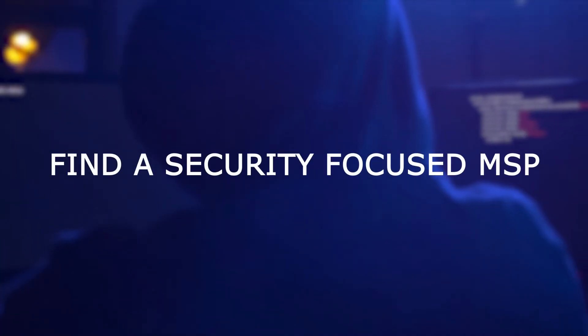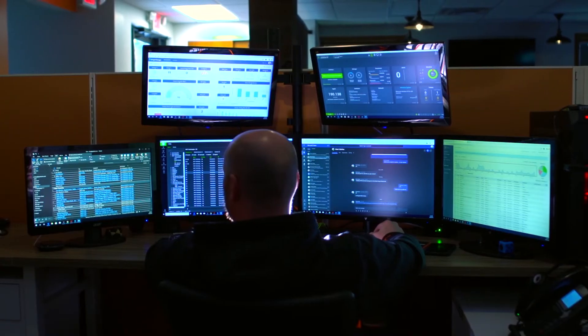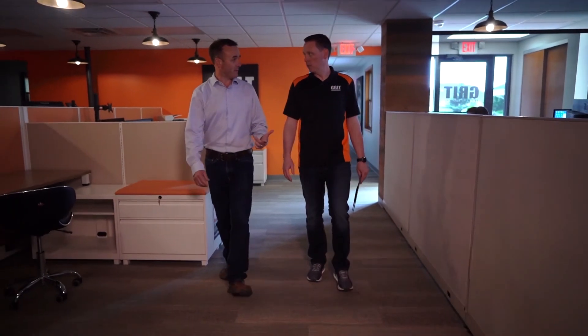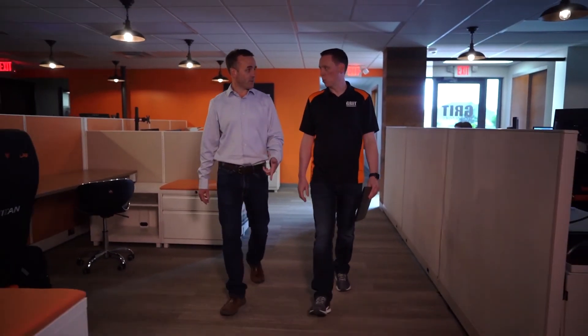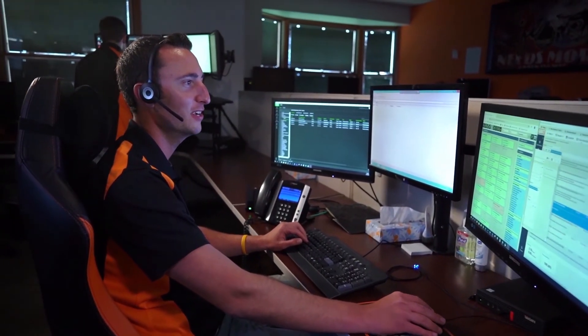Number four is to find yourself a managed service provider that makes cybersecurity a priority. Our clients here at GRYT who are enrolled in our basic security support program get the benefits of cybersecurity training and proactive simulated phishing campaigns that we manage for them. Our account management team provides these clients with updated results and keeps them up to date with the latest threats to their organization, giving them another layer of protection and a plan that they can easily follow.